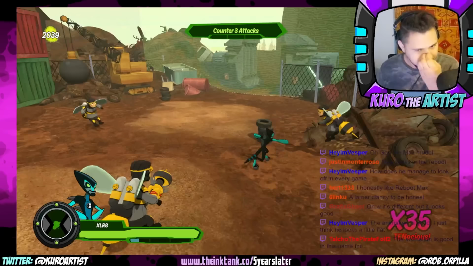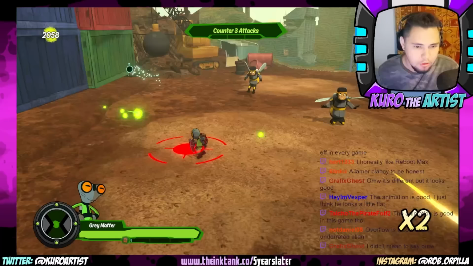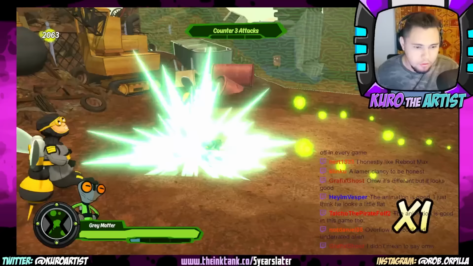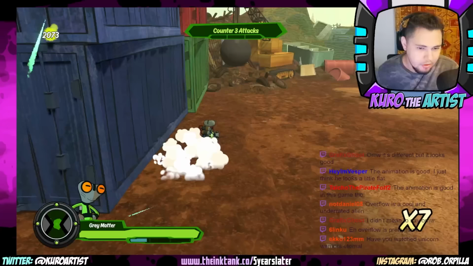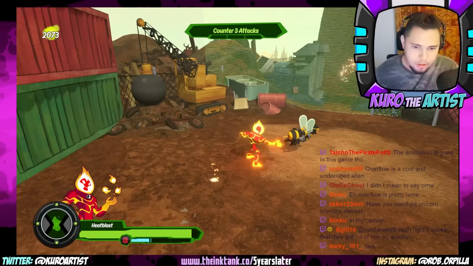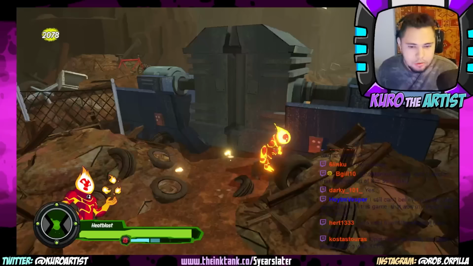Let's give Gray Matter some love again. He is our Max level boy. Oh, that didn't do much. I saw his special, right? Wow, that's a very slow missile and I still got hit by it. Have I seen Accelerate's? I guess you gotta be close enough for it to auto-lock. Where am I going? Oh, right there. Duh.